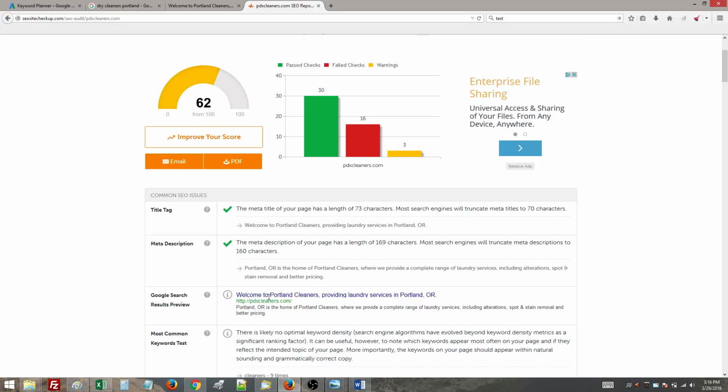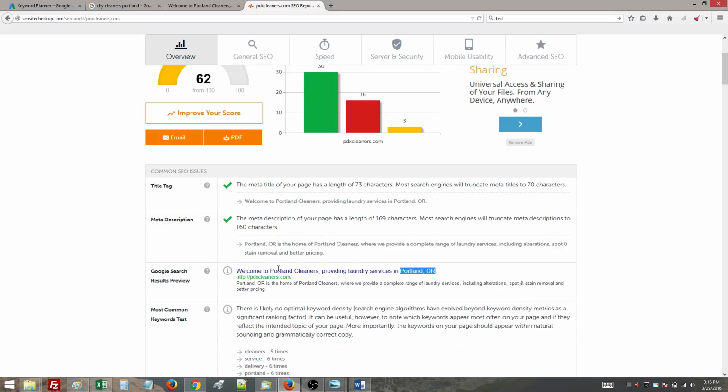It says welcome to. The welcome to is worthless. Laundry services, that is a helpful second tier keyword phrase, and Portland, Oregon helps as well, although I don't think it's important to have that in the H1 tag. Aside from this, what we already have, Portland Cleaners.